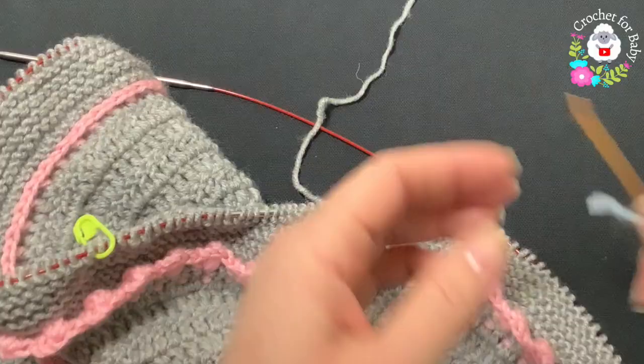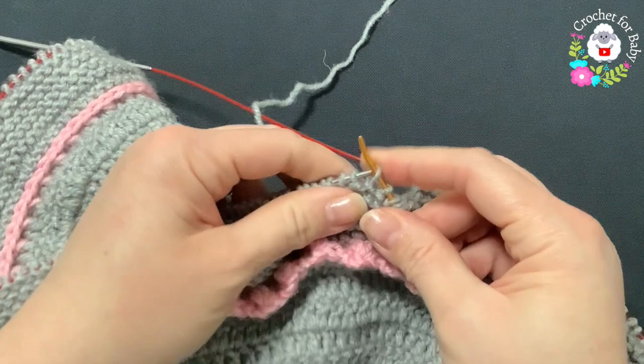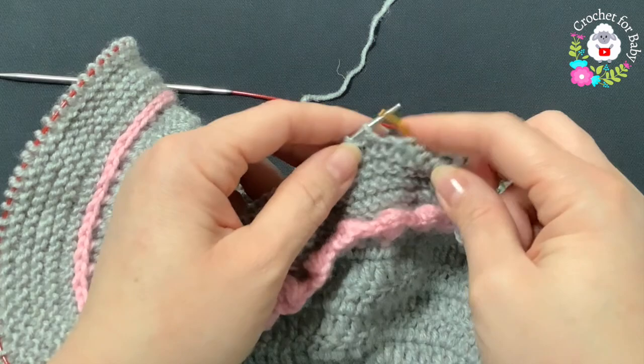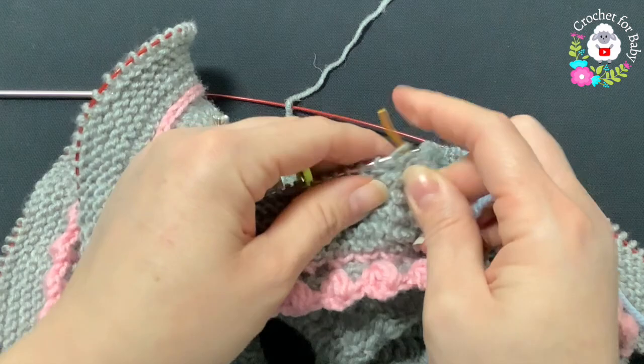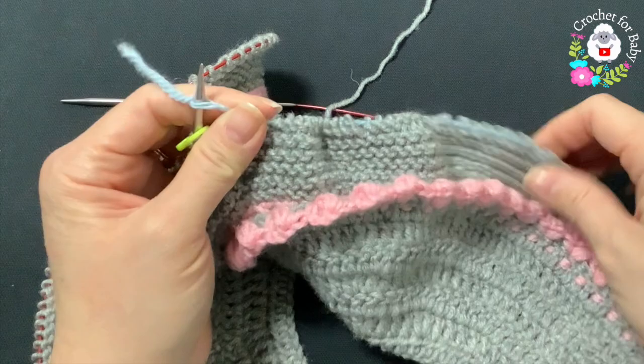And let's see, we're going to need some yarn here and one of these needles, and we're going to remove these stitches. Okay, so here are my 38 stitches. I'm going to tie a knot here.